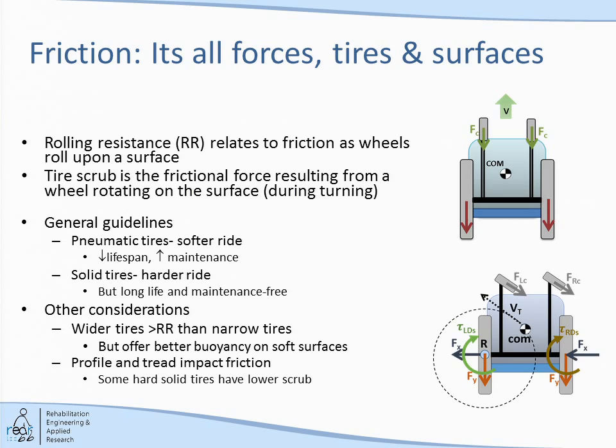So this sets up an interesting trade-off. Design is a series of compromises. And just in tires, you have a compromise to make. Do I want a softer ride that requires maintenance and has other values, or do I want a solid tire that never requires maintenance and has some baggage to it too? We also know that wider tires have increased rolling resistance compared to narrower tires. But if you're gonna go over sand, you need a wider tire. So that's a trade-off. It's not good or bad, it's a compromise. And that's sort of the theory for the day. We also know that the profile and the tread impact friction, and what we're gonna see is that profile impacts rolling resistance.